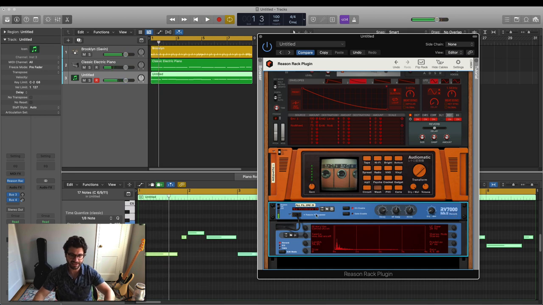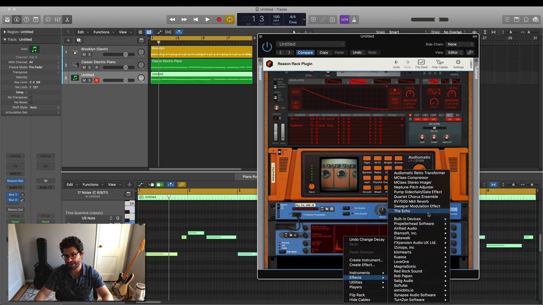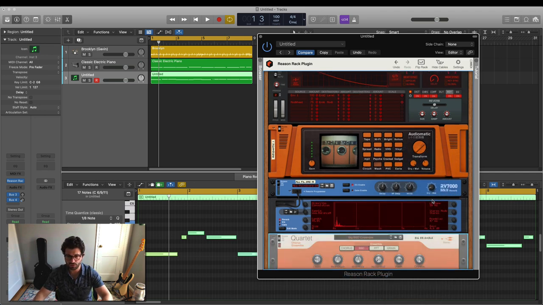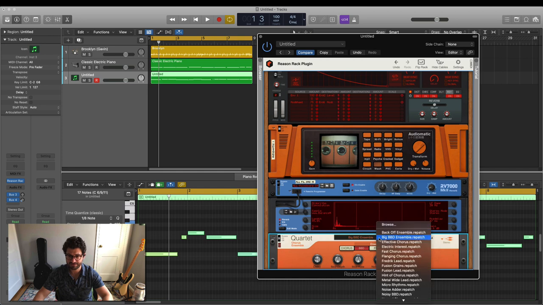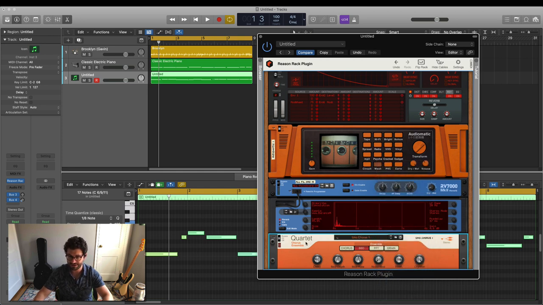But you know what? I think I actually want the reverb. This reverb's just too long. So let's turn the length down and the decay to like 50%. But let's say also that we want to add one more effect just to keep the fun going. And we'll add the sweeper. No, let's add the quartet. So this is a chorusing effect. And we'll right click here and just go for uno chorus, if you can imagine what that might be.